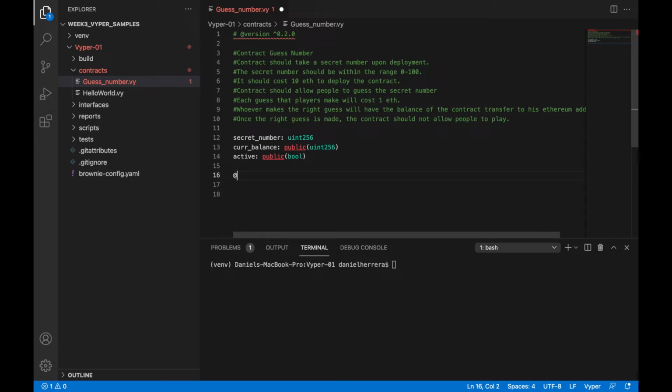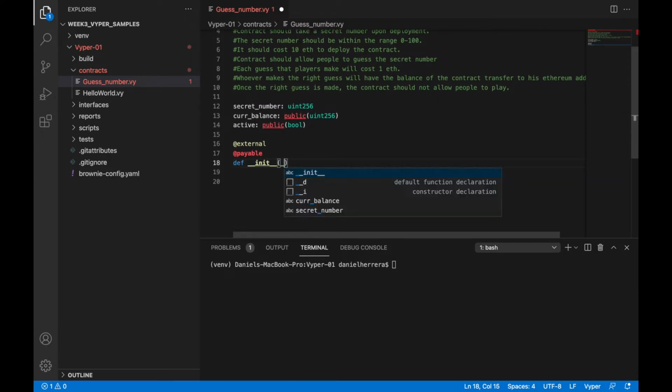So that function is going to be external, and it's going to be payable, and it's going to be named with the init keyword, which is the way that we name the constructor functions in Vyper. Now we are going to add a secret number as the parameter that this constructor will receive, and this is going to be a uint256.